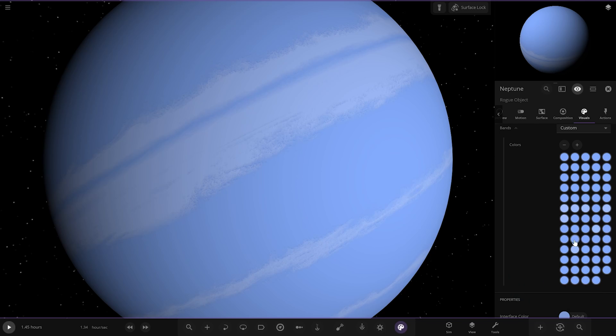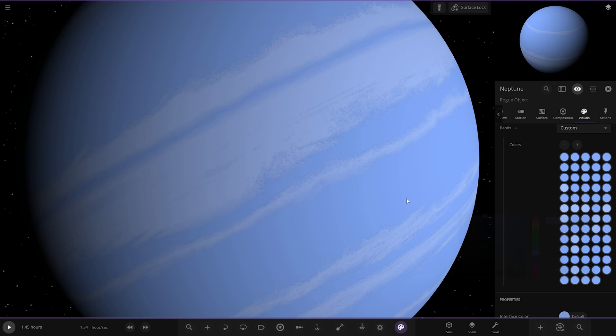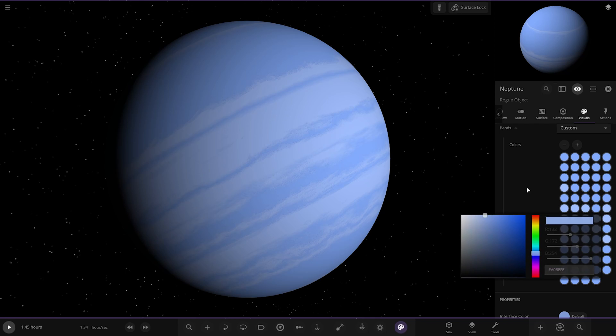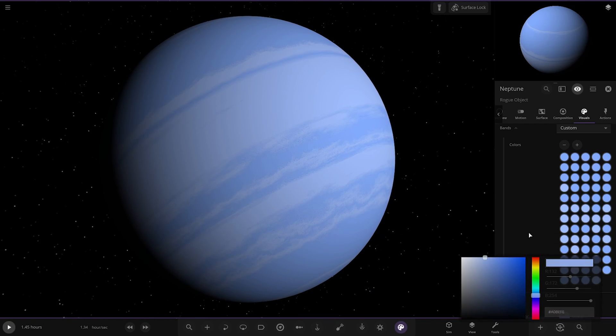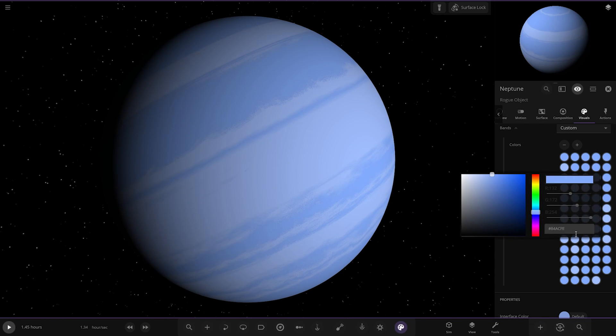It still looks distinctively a little deeper blue than Uranus, and there was actually a reason for that mentioned in the article. Neptune has a slight hint of additional blue due to a thinner haze layer on the planet — that's why Neptune had its deeper blue colour initially, also due to methane absorbing red light. But it was just a thinner haze, therefore the colour stood out a little more than Uranus, because Uranus is very hazy and very bland in appearance. I'll speed this up and we'll be back once I've completed this.